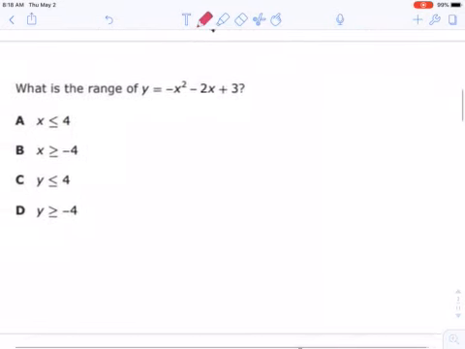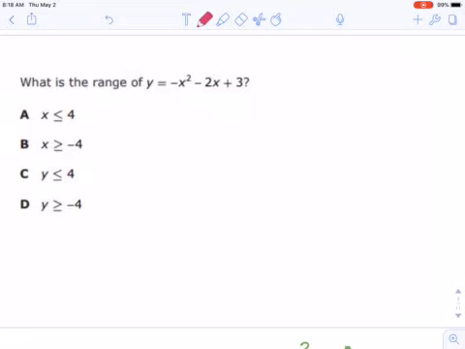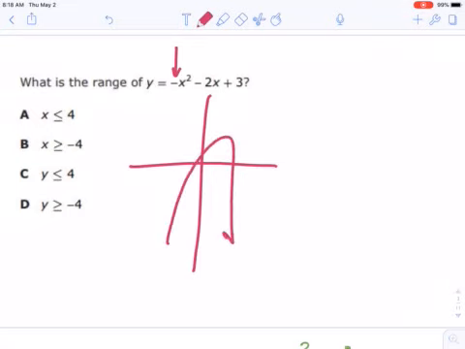So here's an example of a star question that kind of touches on the attributes of a quadratic. What is the range of y equals -x² minus 2x plus 3? So I would put this in my calculator and graph it just to see what the function looks like. Most likely you're going to see that it's concave down, which you might remember because if the a value in a quadratic is negative, it is going to be concave down. Then you're looking at your answer choices.